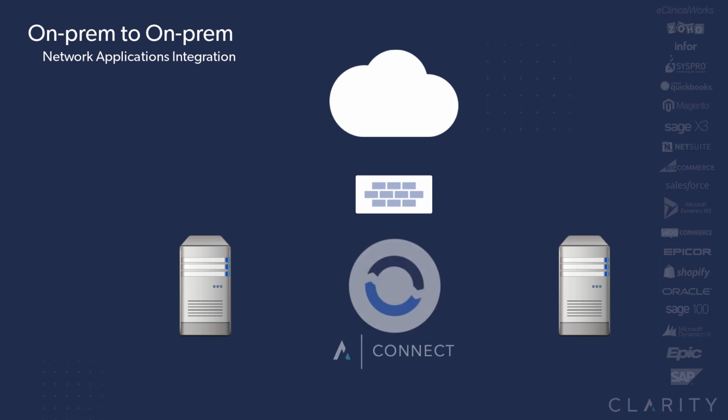The last configuration is where a client wants to connect two on-premise applications behind their own firewall. For example, connecting their accounting software with their ERP or manufacturing software. Connect in this instance is installed on a VM or a server behind the customer's firewall so it can securely integrate with all the applications needed to provide the complete solution. This is common when customers are looking to improve the accuracy of their data shared between all their back-office applications and are looking to improve and automate many of their business processes.